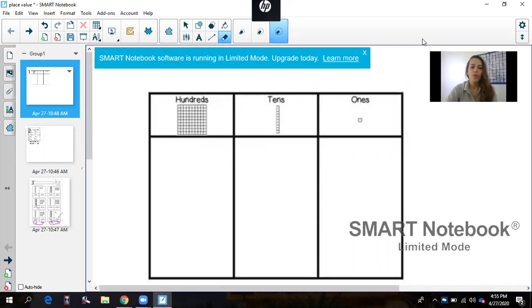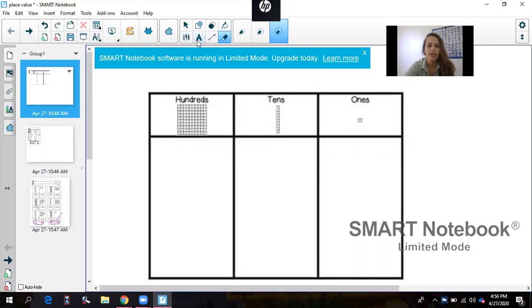Hi, everybody. So we're going to talk about the tens and ones place. I realized that we didn't really cover it, and the book covers it very shortly, so I wanted to discuss it a little bit. So we're going to start with a small number. We're going to do the number 3.